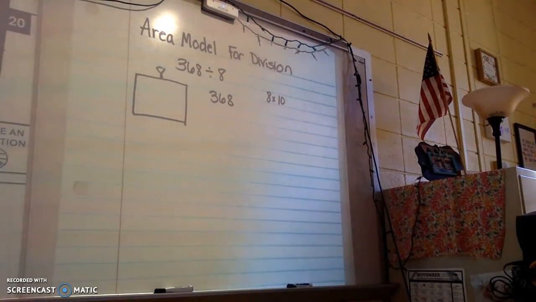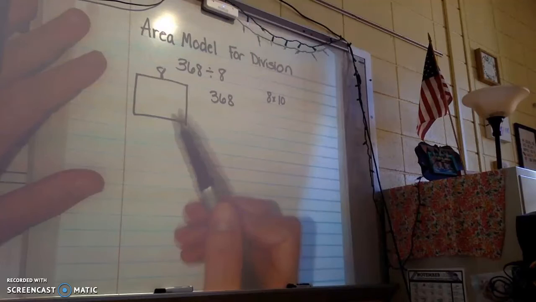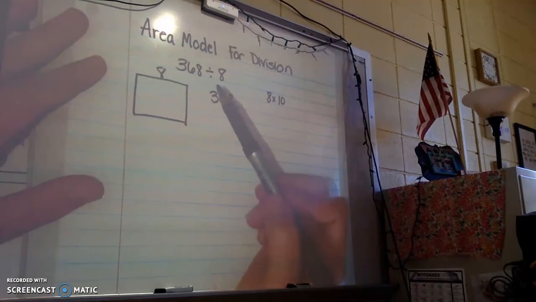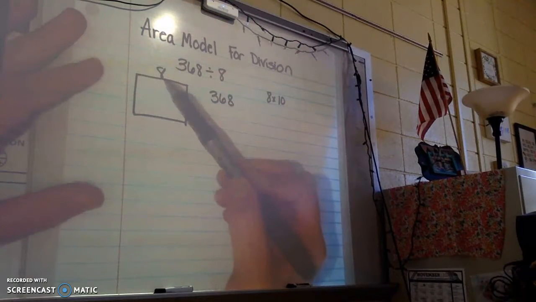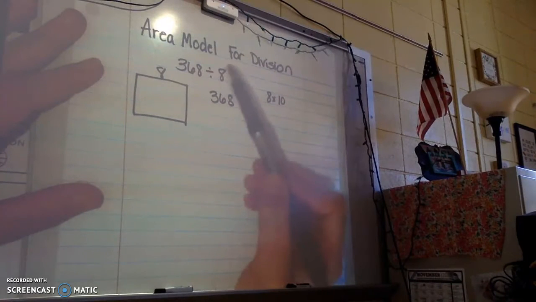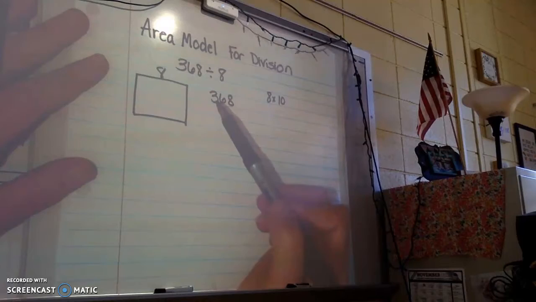Some of us have been using this same strategy to multiply. This strategy is going to be a lot like partial products. We're just going to be putting our numbers inside of a box instead of in the division box like we do in partial products. So I'm going to use this problem 368 divided by 8. I've drawn my box. I'm going to put my divisor, or my number that I'm making my groups, up at the top, and then my dividend is going to come out here to the side.